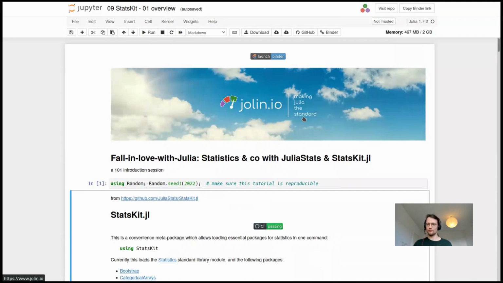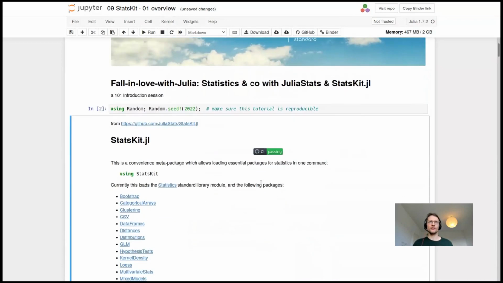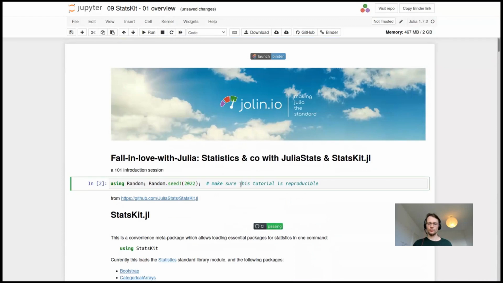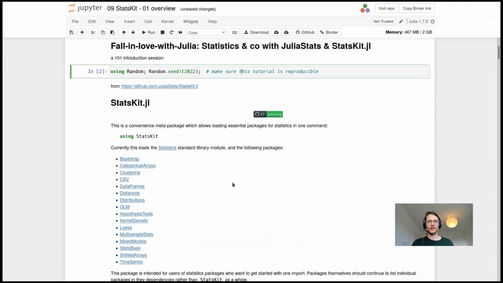Okay, so let's jump into it. This binder setup, as usual, is a Jupyter notebook, and it might turn down because you haven't used it for 15 minutes or something. This is normal because it's free resources. I'm always proceeding from cell to cell by using Shift-Enter, but you also have this Run button here at the top where you can execute a cell. But Shift-Enter works really nicely and brings you to the next cell.